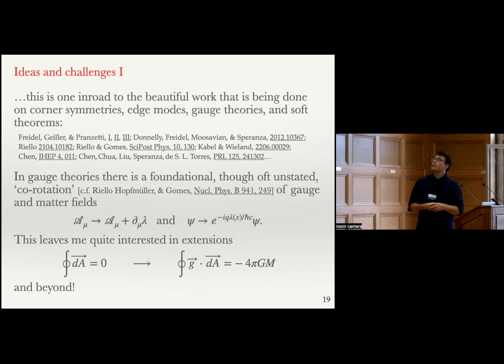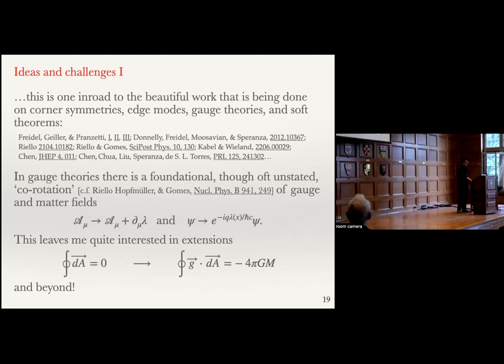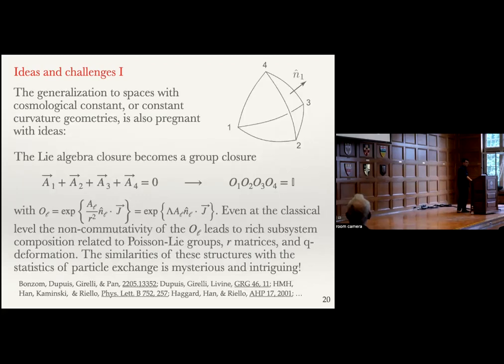This is my understanding of what the people who work on edge modes and corners and corner symmetries are really thinking deeply about: the nature of gauge theories with boundary. This is, for me, what they're trying to uncover, a better way to understand the kinematics of how we gauge when we have charges in our regions. So this is something I'd like to understand better.